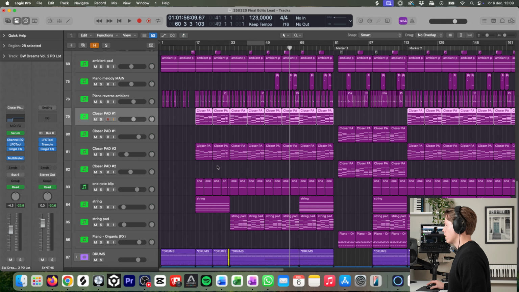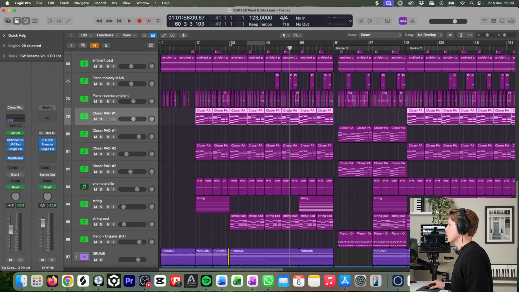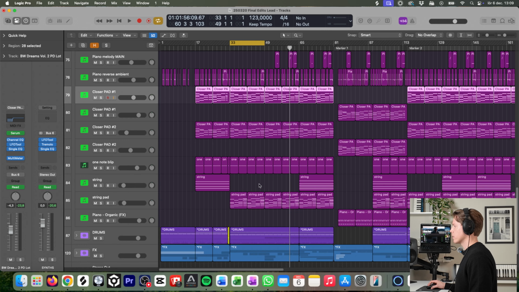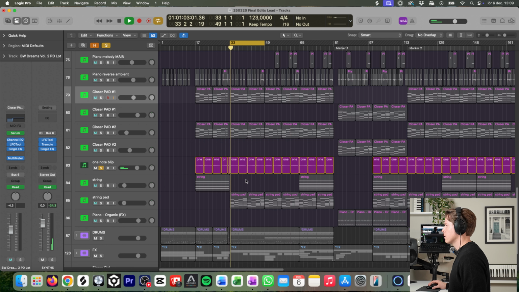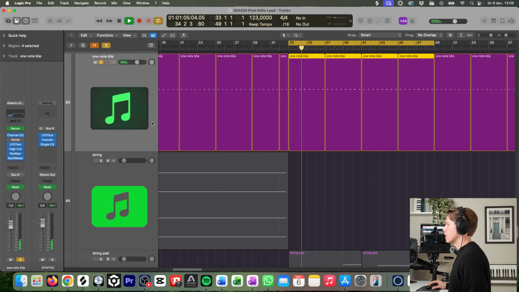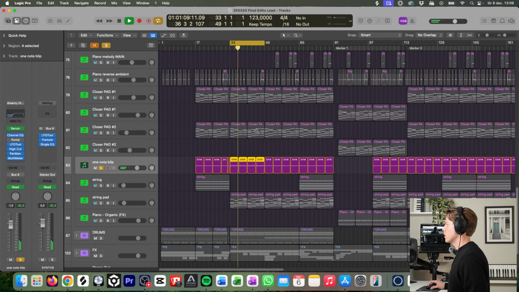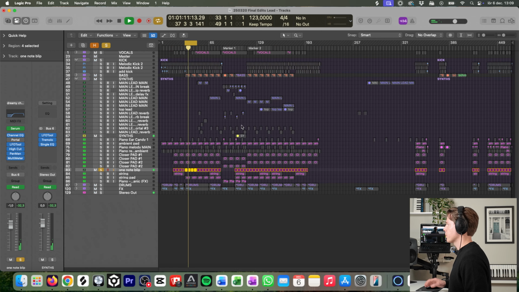Then we have the second part, which is more of the ear candy stuff. Still very important. If you see the chords as the foundation of the synths, you have the ear candies, which really elevate the track to the next level. And first off, I have this on, and I use this a lot.